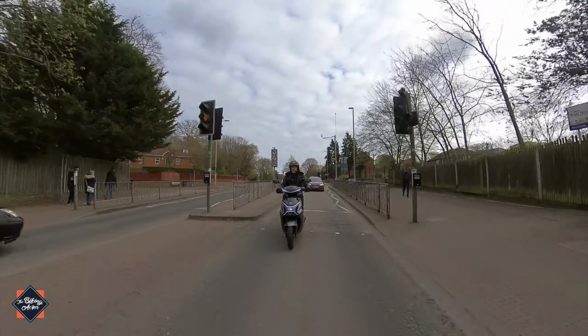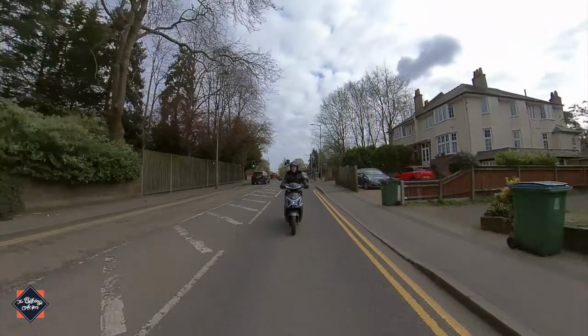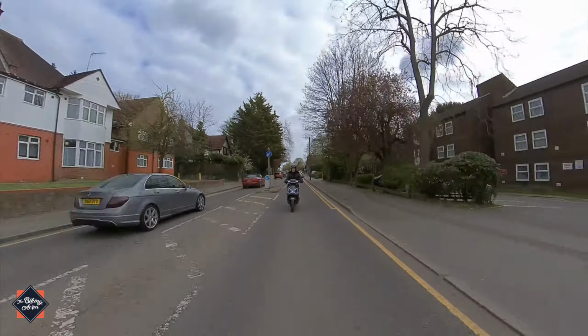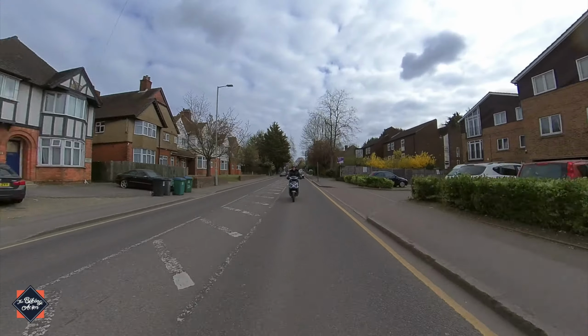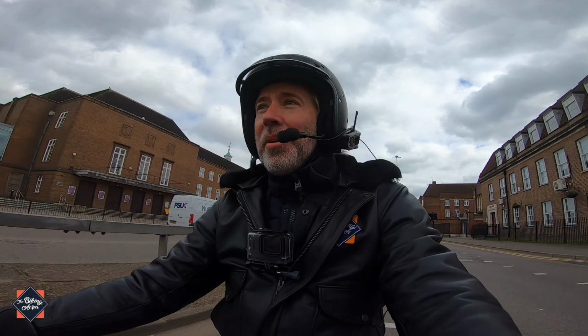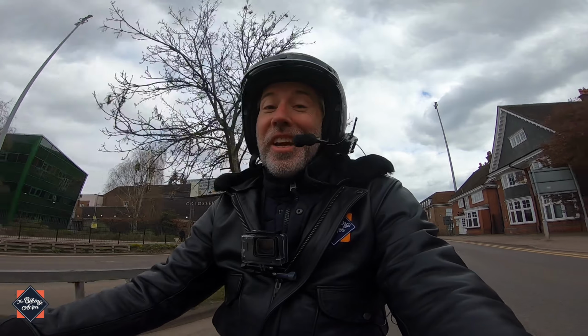Now, you could argue that you could cycle, and that's a good way to stay fit. But there's something about riding a bicycle that concerns me. Bicycles aren't always as visible as a scooter. So I would feel a lot safer riding an electric scooter than cycling.